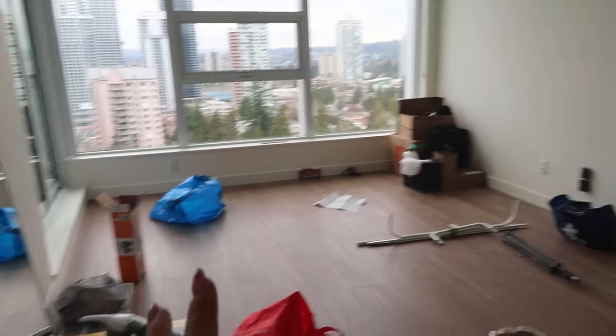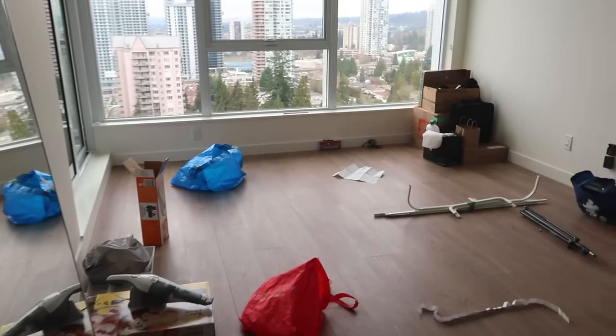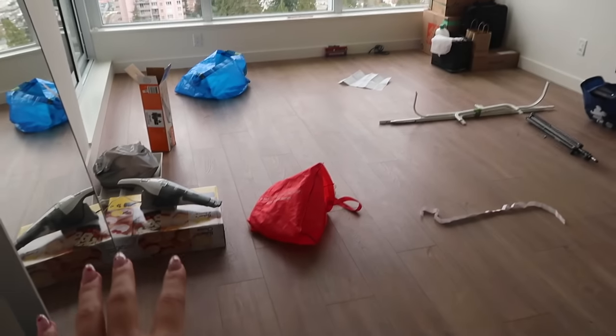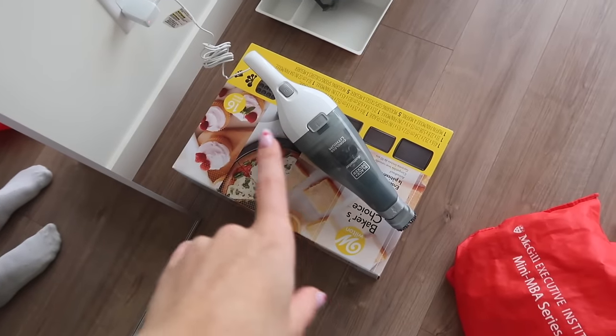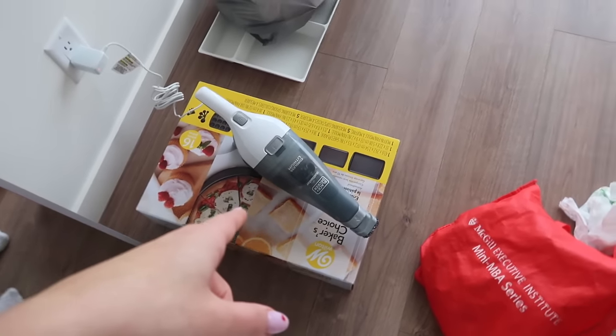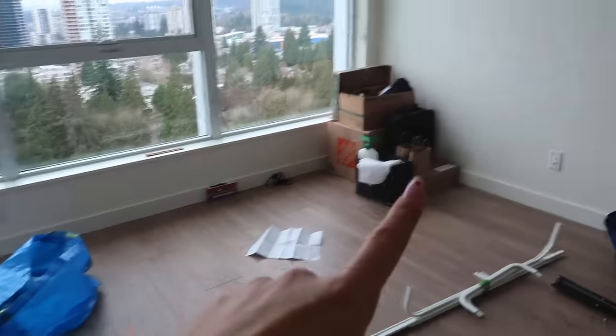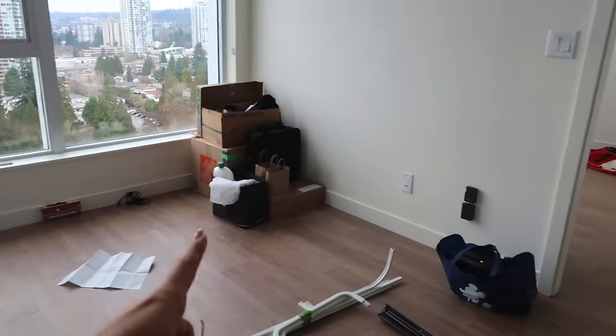And then let me show you guys the progress that we got going on here. So as you can see, we pretty much almost did everything. Joel's feeling a lot better, so he got all his clothes put in his closet. And then now we just have random things. I got a hand vacuum, I know I showed you guys, but it's so handy because I shed a lot of hair. So I've been using this every day just to do a little vacuum and it's so nice. I need to return that at IKEA and then that's just a couple random things. And then these are my boxes in the corner that I still need to unload today.